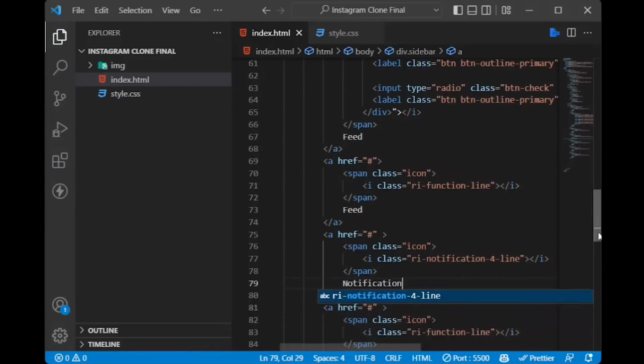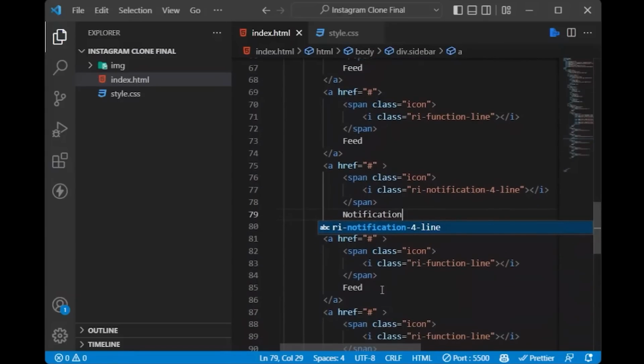Just scroll down. The next we have to add is for explore. The icon which we are going to add for the explore is search.